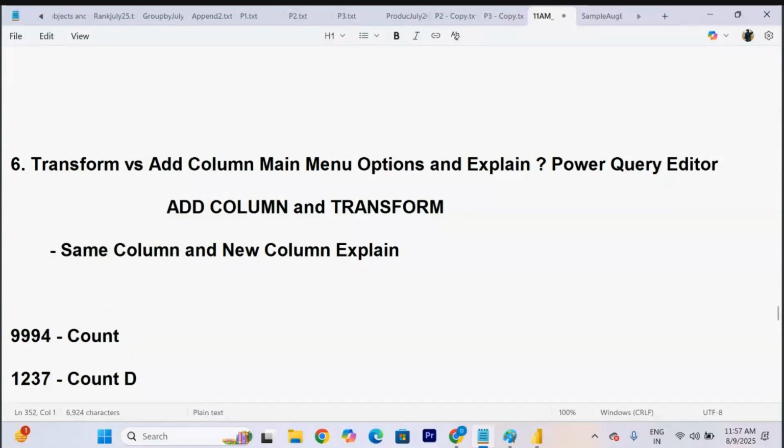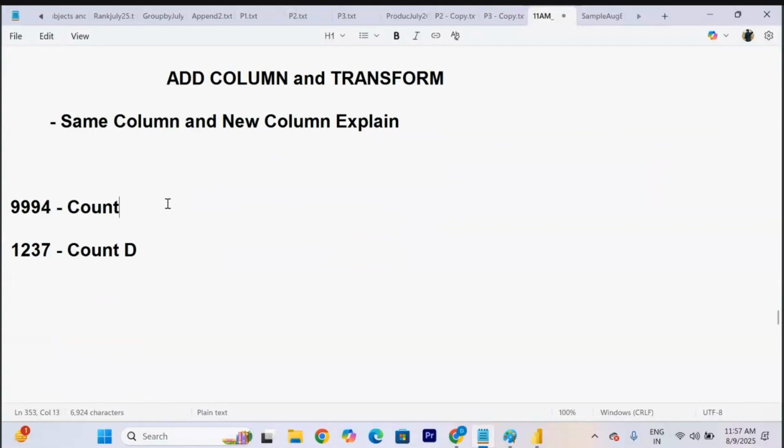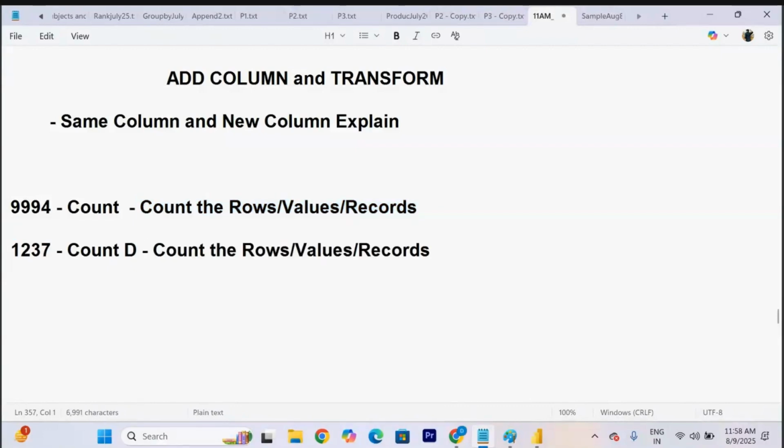What is the difference between count and count distinct? Count gives you the count of the values, which means counting the records and rows. Rows, values, you can call it anything, or records. Count distinct is also counting, but why is it giving you a smaller number, while count gives you all the numbers?